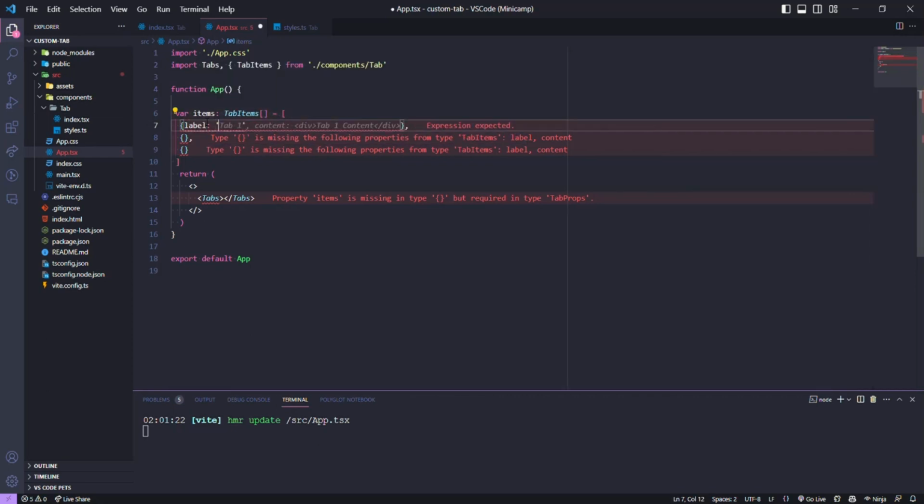Will be tab 1, and we also have to pass a content that we are going to pass a div with something inside. I don't know. This is our tab 1.